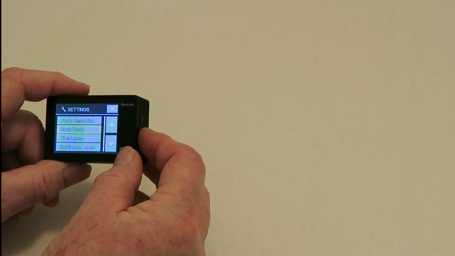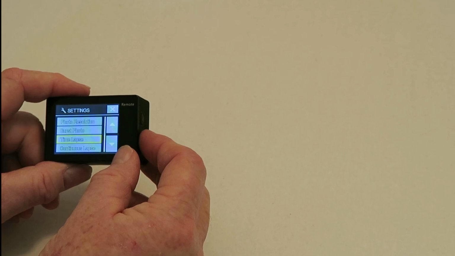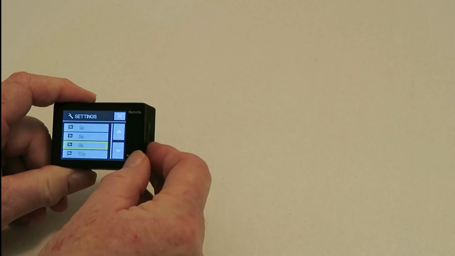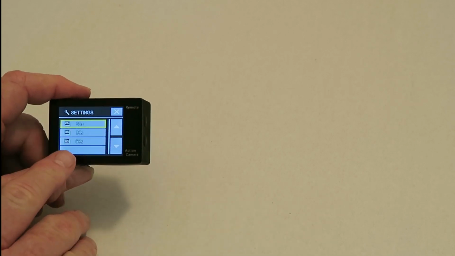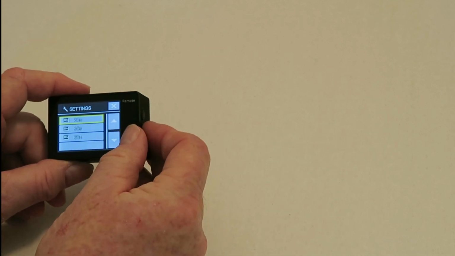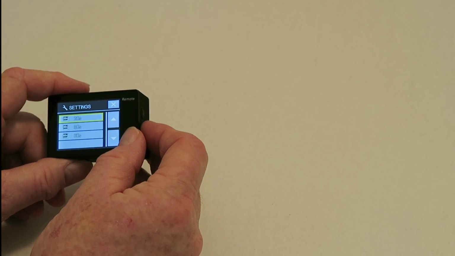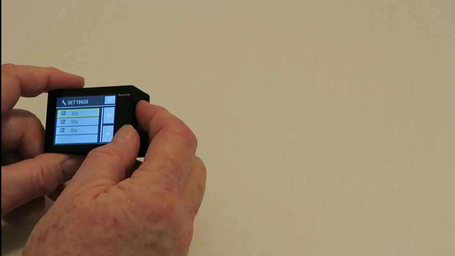Burst photo, I'm not going to actually go in there, but you have a choice of off or 3 photos. Time lapse, I've already mentioned the time between exposures, so we'll enter that and I'll just show you what options are. You have these options here, and you can actually extend it all the way down to 60 seconds between frames. Say you wanted to do a period of time where there's a lot of weather moving in, a thunderstorm, lightning, whatever you want to do. You can capture a storm's movement or whatever, it's up to you.